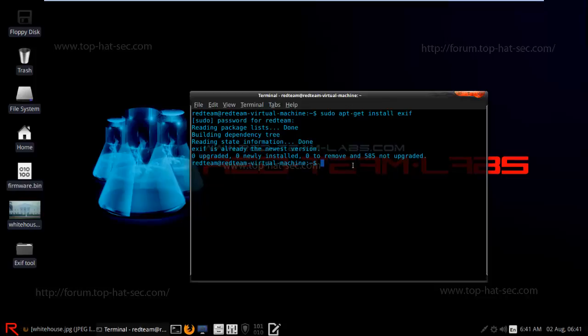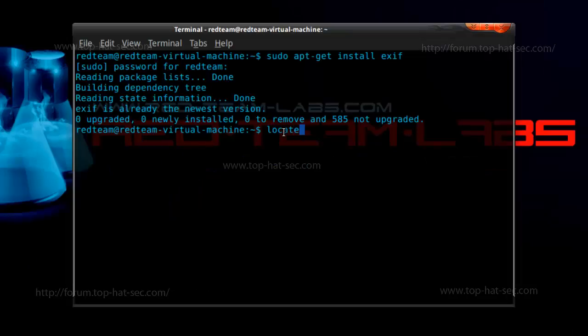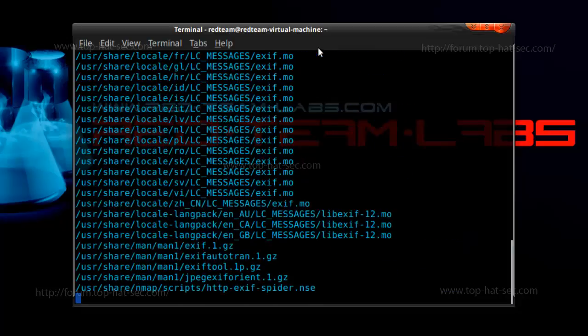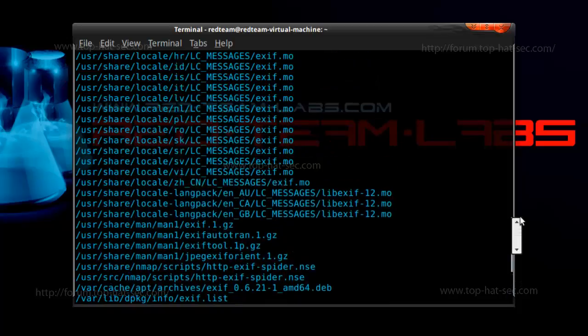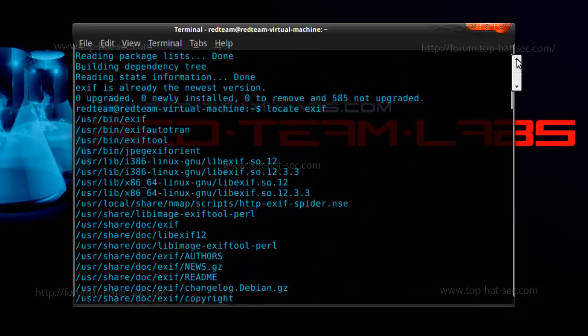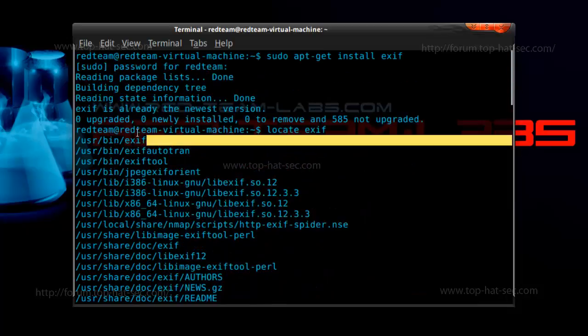Now, part of the tricky thing with Linux is sometimes it can be a little bit hard to find things. So sometimes you're going to want to use different commands. In this case, in order to find out where the Exif tool was hiding, I used the locate command. And it's as simple as locate exif. Depending on how much stuff you have that has Exif, it might pull up a whole bunch of stuff. And I am looking for the one way up here, and it says there's one in user bin exif.